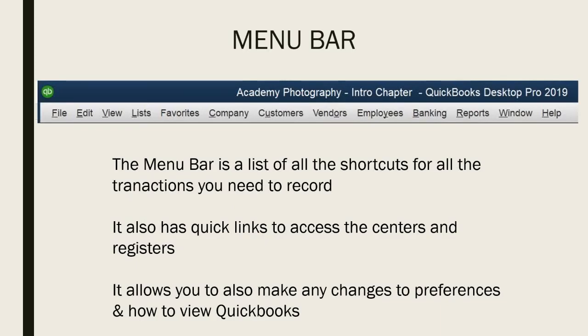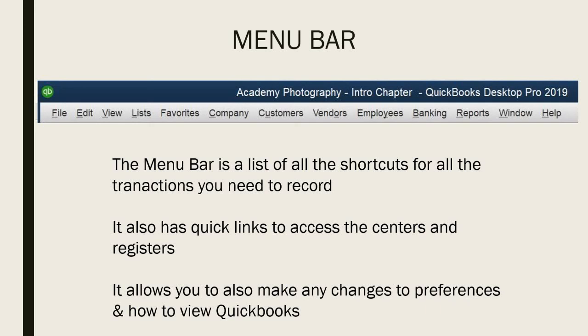Okay? And then last but not least, we have the menu bar. The menu bar is literally going to be the list of every single transaction that exists in QuickBooks. Every single one of them, okay? So your home page will only show you the majority use. Your menu bar is going to give you every single transaction that exists, okay?